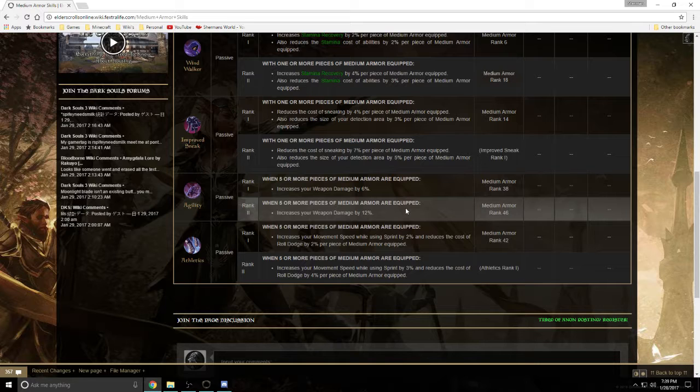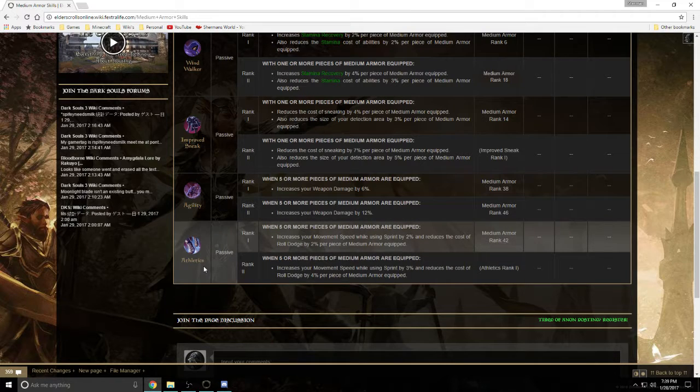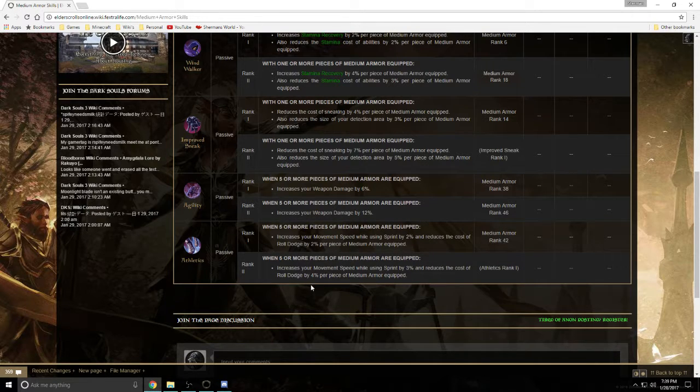So you get greater weapon damage in medium armor. On top of that, you get athletics. Now this one is really cool because it increases your movement speed while using sprint and reduces the cost of dodge rolls. So it increases your movement speed while using sprint and reduces your dodge rolls by 4% per piece of medium armor equipped. But you have to wear 5 or more pieces to get this bonus.